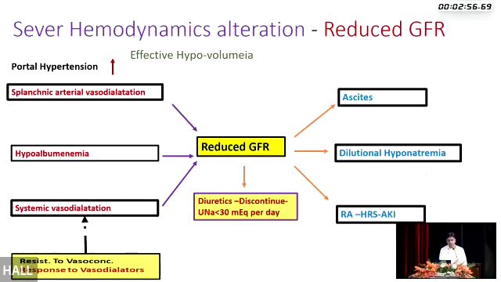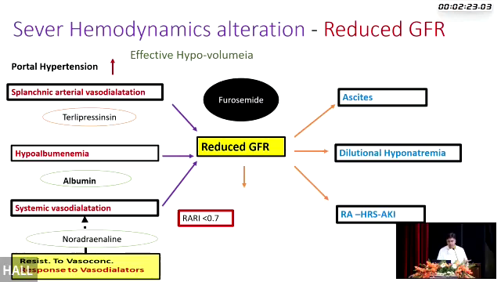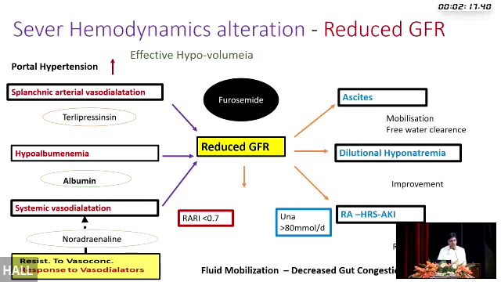As we saw in the previous picture, the amount of effective arterial blood volume can vary from person to person, and some people may have a very poor effective arterial blood volume. We have patients with ACLF of refractory ascites with a SVR of 500, renal artery resistive index of 0.8, 0.9. So here you may require a low-dose combination strategy of adding terlipressin to counter splanchnic arterial vasodilatation, albumin to correct the hypoalbuminemia, and low-dose norepinephrine to counter systemic vasodilatation. That improves the GFR, add diuretics, get the renal artery resistive index low, and you should achieve a urinary sodium of more than 80 to mobilize difficult to treat ascites.